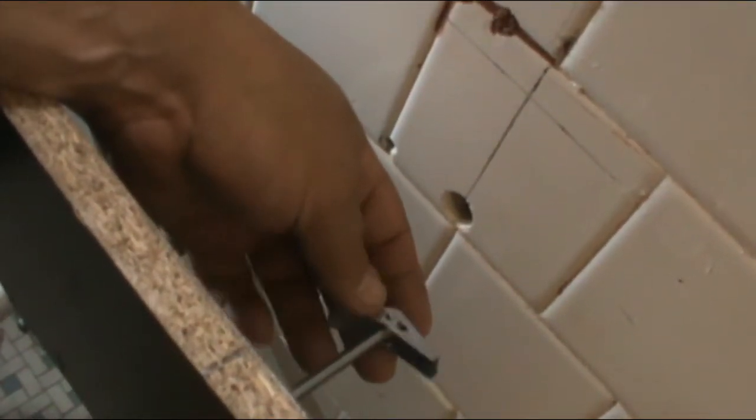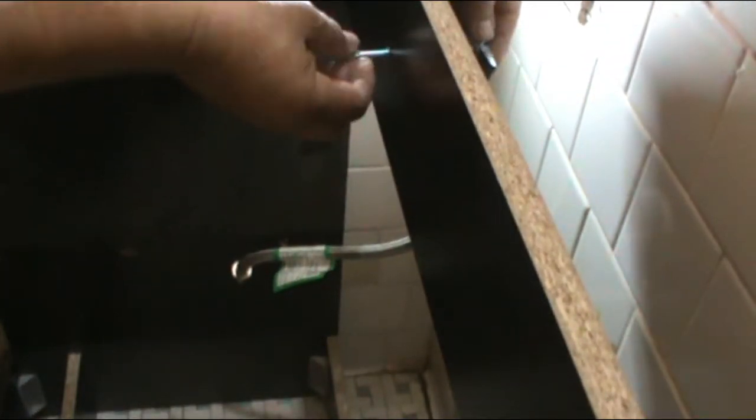Okay. So here we go. So what we do is we're gonna stick first the bolt through the hole on the frame or on the cabinet. This thing, it will pop out. After it pops out, we're gonna screw it to the bolt, and we're gonna do the same thing on the other side. All right, so it's right there. All right, stick this in here. Screw it in.